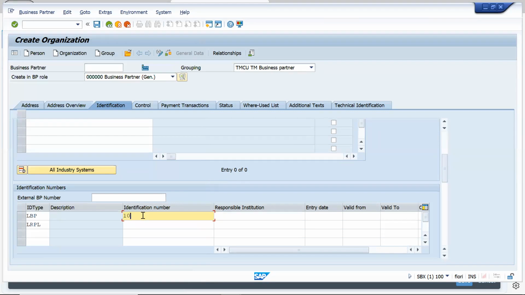Let us assume that the legacy ECC system number in British Petroleum was 100010110, and in the ECC system of Reliance Petroleum it is 2001010. Okay, the responsible institution entry date.